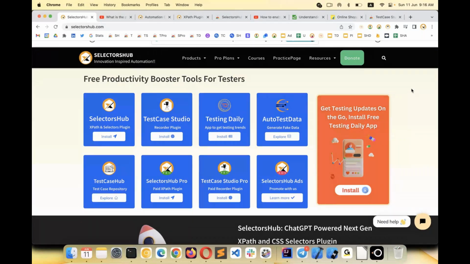Okay, cool. Now, you see that if we have to keep ourselves updated with testing, because we all are testers, those who are there in the call. So if we have to keep ourselves updated on what's happening in the software testing industry, what new article came, what new tutorial came, what new tools came, what people are talking about in the industry, what influencers, leaders and companies are talking about, how can we get all that information and keep ourselves updated? That's where Testing Daily comes in, and it helps you get all the information at one place without any single effort from your end.